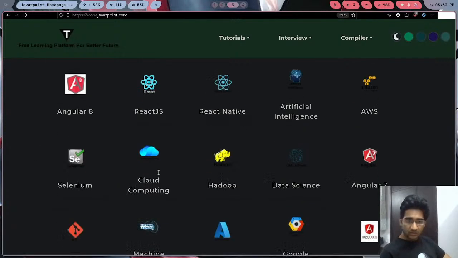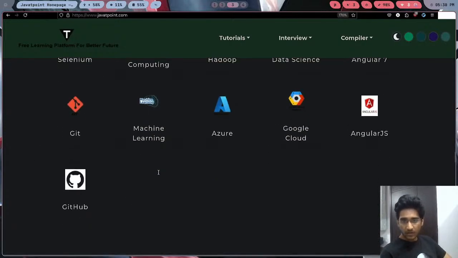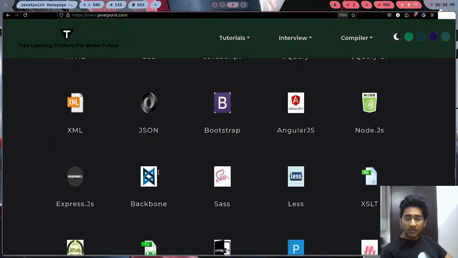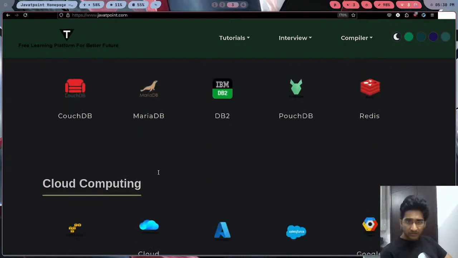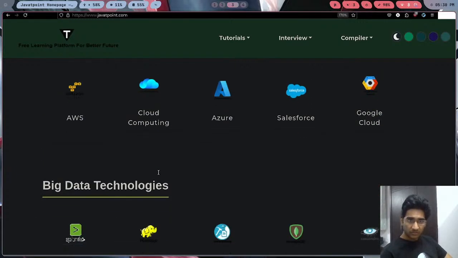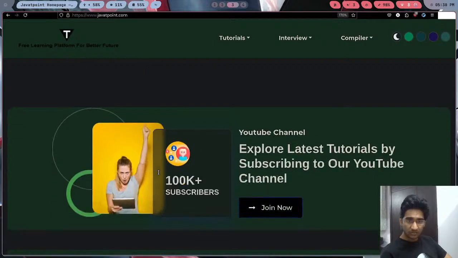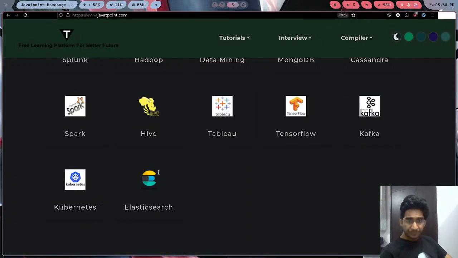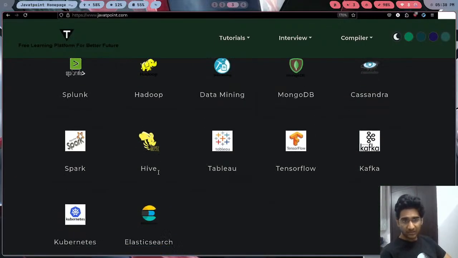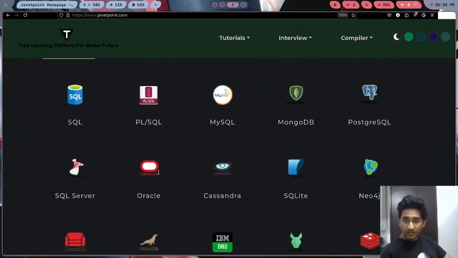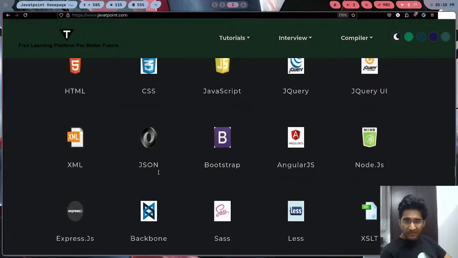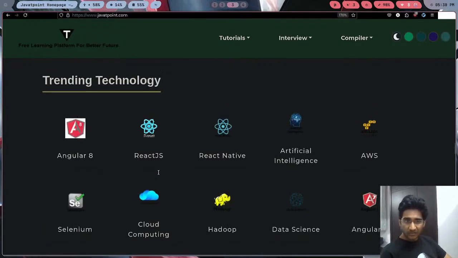Trending technologies, cloud computing and all of that, really don't care. Web technologies, skip. Database, I will first learn the concepts. Big data technologies, Kubernetes and Kafka, Cassandra. Yeah, these I need to do. I'm not leaving this website anymore.